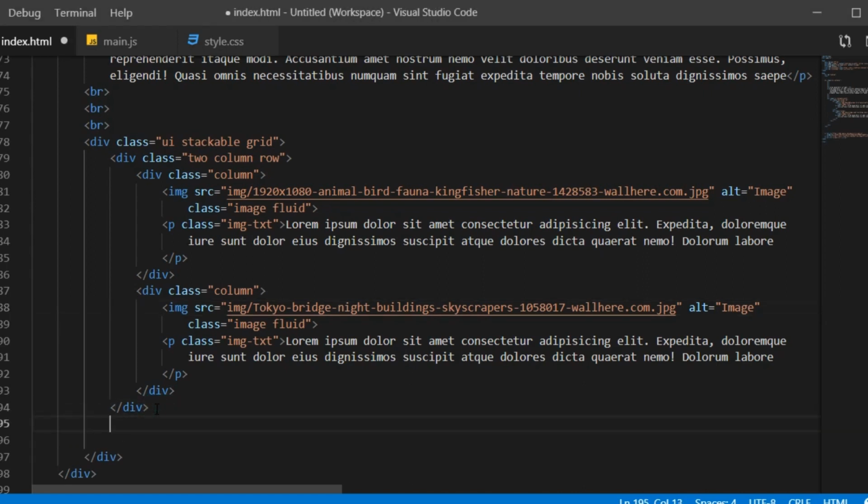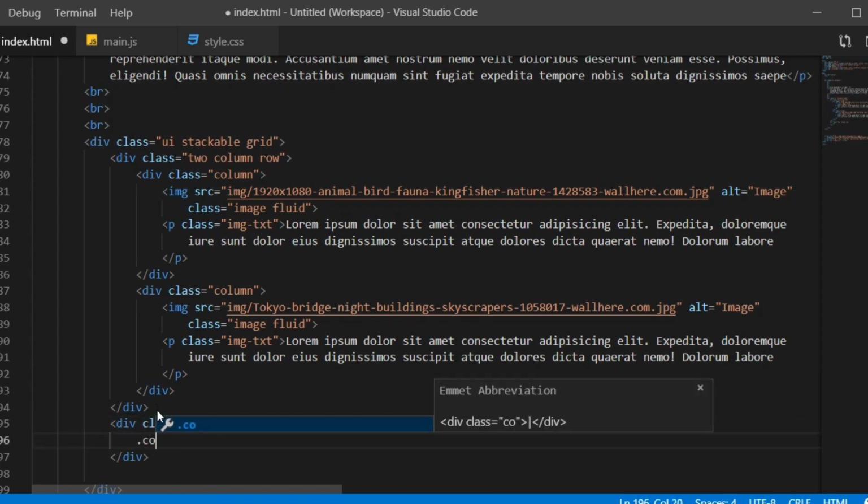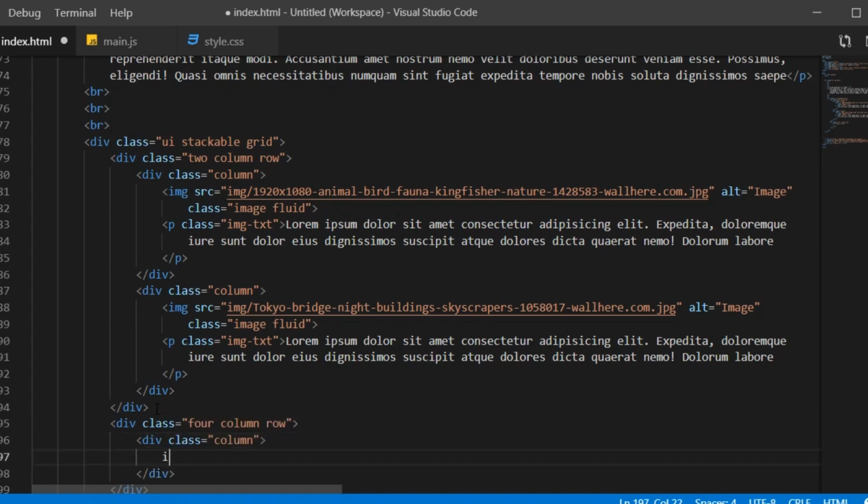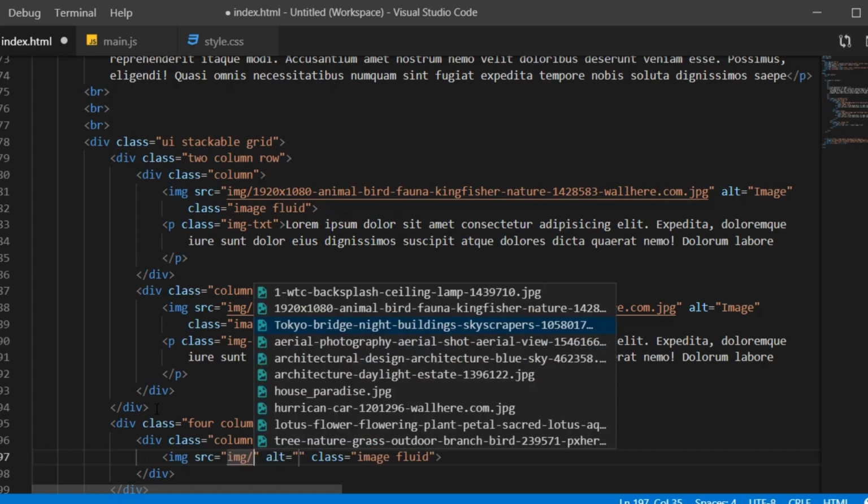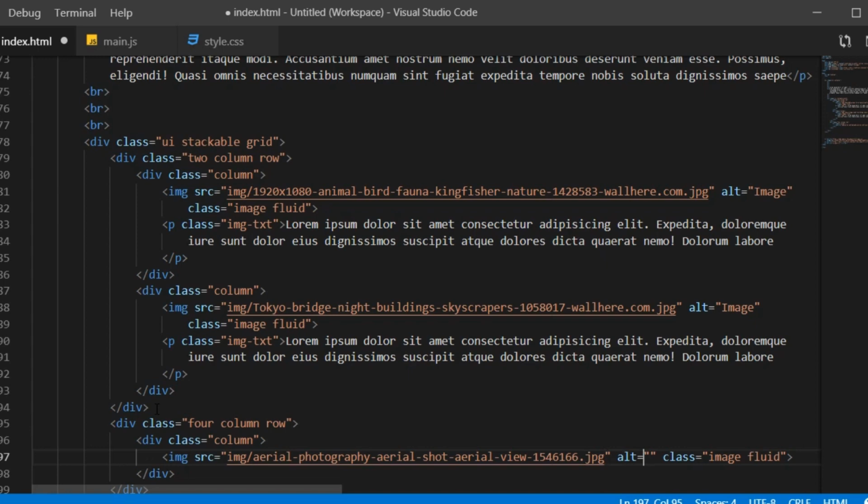Just write dot four column dot row, tab. Column. img dot image dot fluid, tab. img slash.